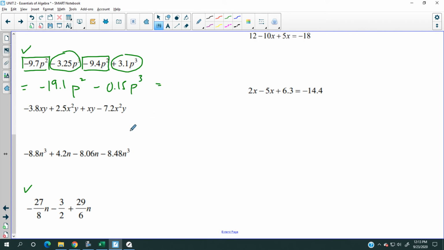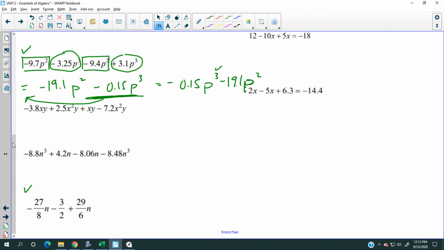Now, here's another tidbit that you need to know. You see how that's p squared and that's p to the third? Standard-wise, everyone puts this in the front first. So here's how you would write this: p to the third, and then minus 19.1 p squared. That's more standard. So letters come first, and when they have the same letter, the higher power comes first. So it's in some sort of order.